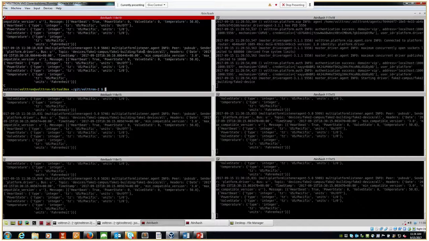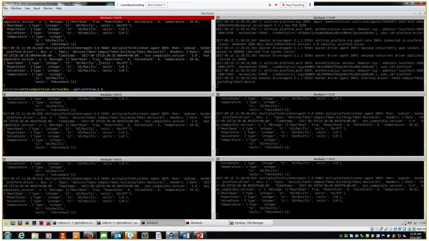I had added a listener agent in platform 1, so it is receiving messages from the master driver that is running in platform 1 itself. So it can receive its own messages that are being published in its own local platform as well, and it can receive messages that it has subscribed to from other platforms.